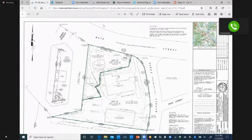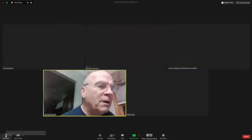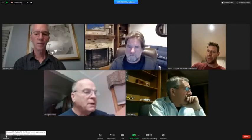Last item in preliminary business is an approval not required plan for Birch Incorporated, Robert Brady, Great Neck Road. Yep, this is map 18, lot 1002A. Sorry to interrupt you. This is Brian at GAF again, here for Mr. Brady. What Mr. Brady is looking to do is to create 2 lots. You going to bring that up, Ken? Would you like me to bring it up? If you can bring it up, you may be faster than I am.